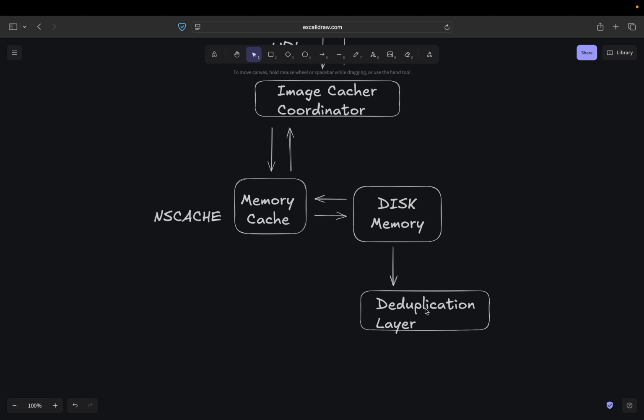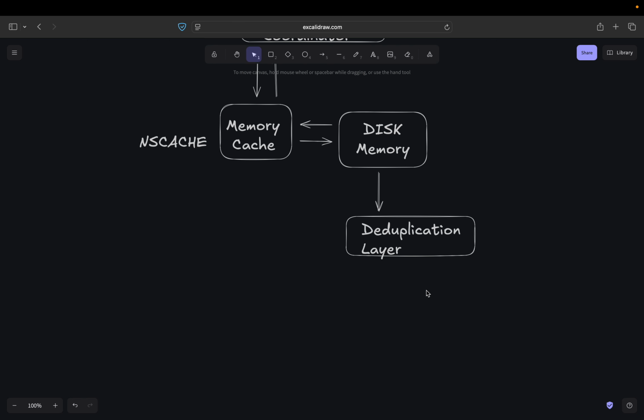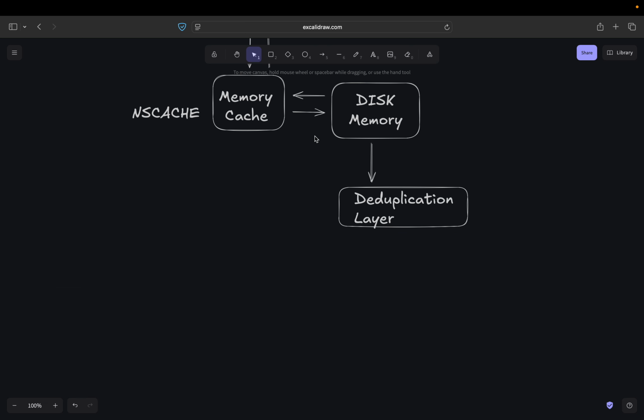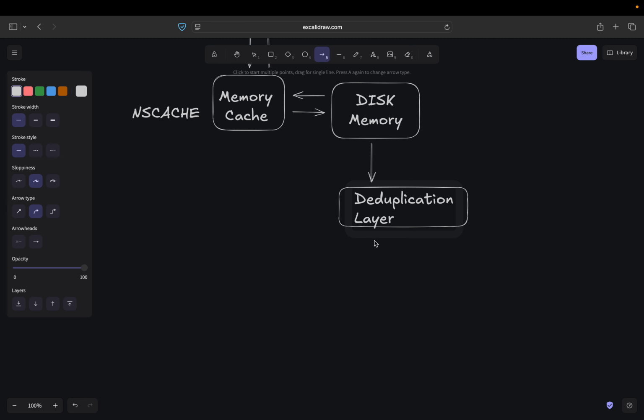In this deduplication layer, we will be checking whether the app is already loading some of those images. If it is, then we will delete. We will talk about it. So let's go ahead. After this deduplication layer, we will have a downloader that will do the main purpose of the app, what we are building this app for.